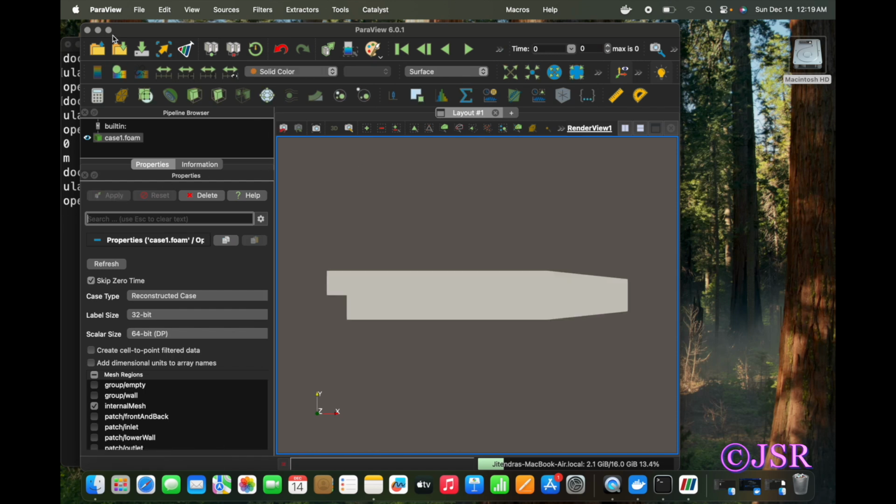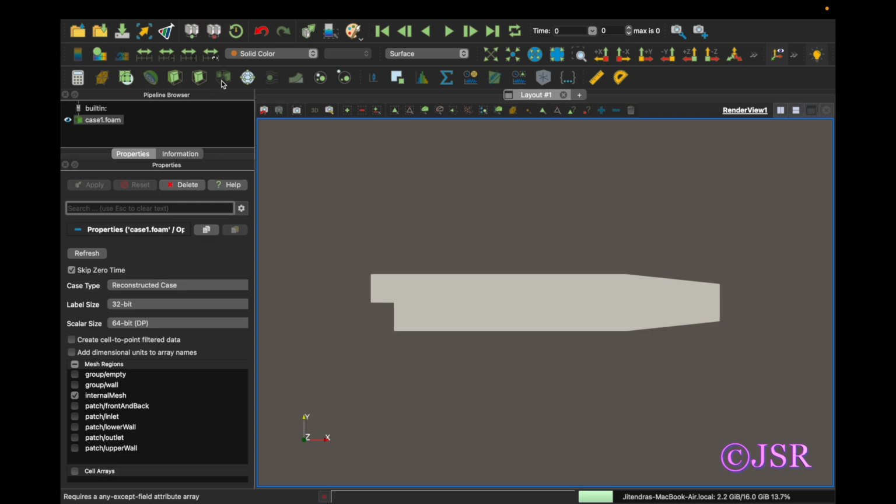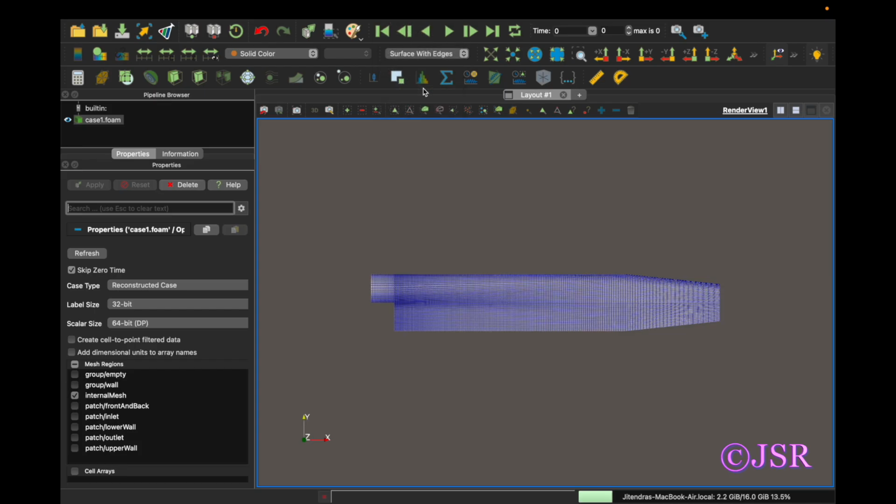So here we can see the mesh, the geometry has been created, and in the second row from the drop down menu select surface with edges to see the mesh which has been created using the blockMesh command.